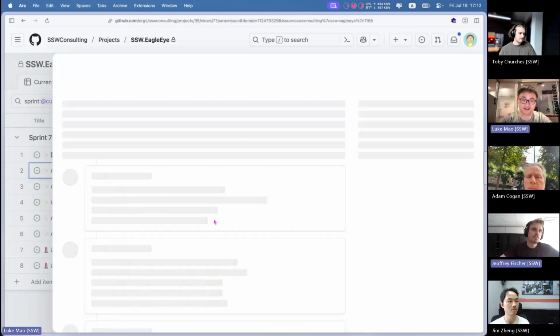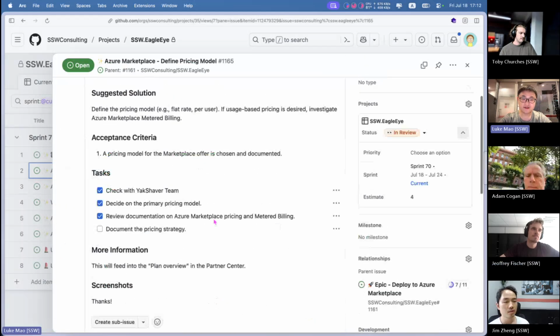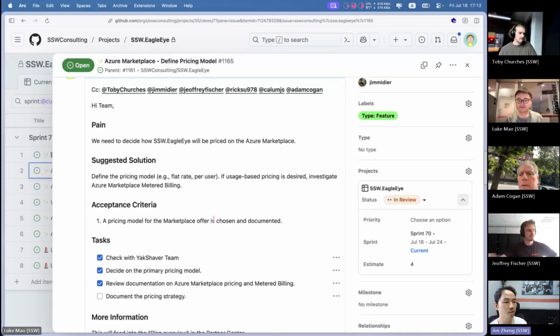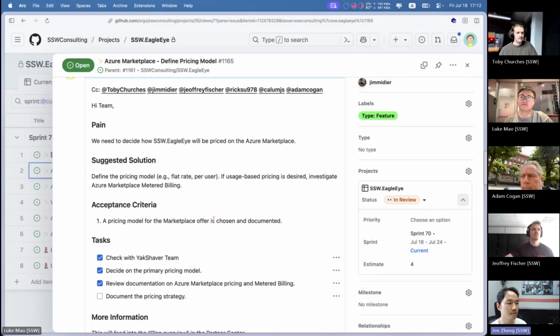And next one, Jim, you can talk about the progress of this one. Yeah. Pricing model. This one involves some coding work. Basically, the pricing model would be 2 plans. One is free, and the other one is paid. For the free plan, the customer can use all features except, for example, the AI with mentions tag, because it's the most advanced tag type. And for the pro, the paid plan, the customer can have access to all the features. But for the specific pricing plan, we still need to talk to Toby and discuss this.